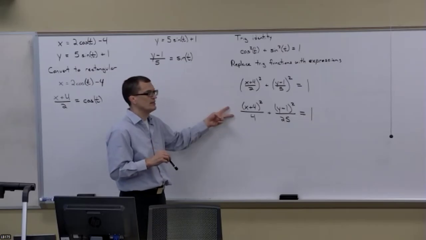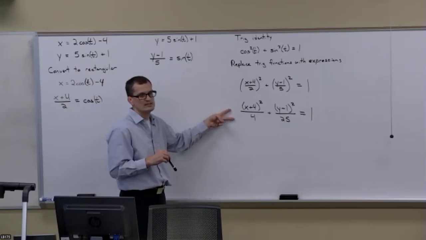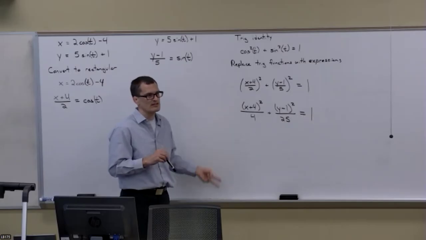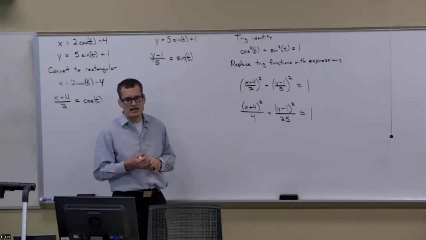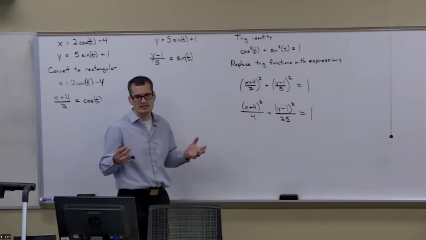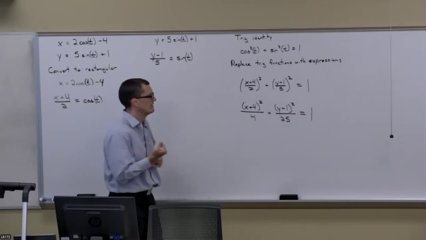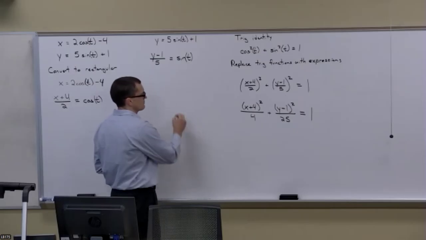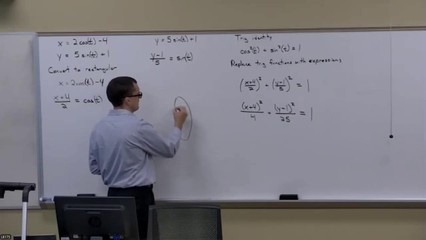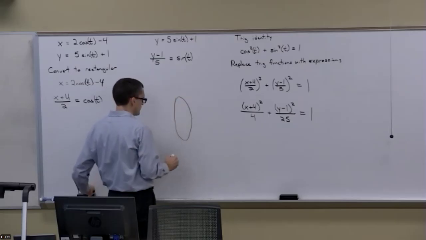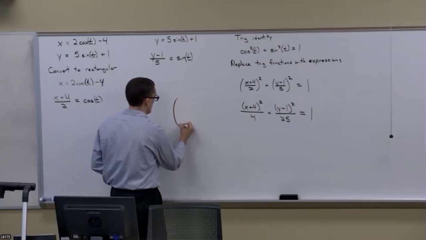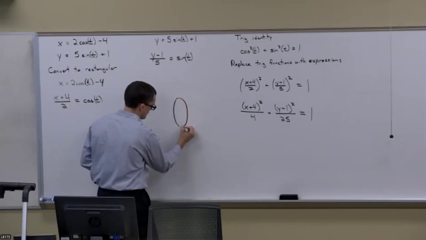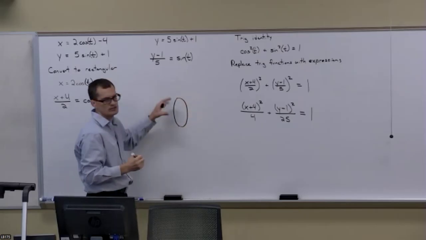Anybody know what this is the equation of? That almost looks circular form, but one side's longer than the other. So it's a circle that's been stretched out. And what you're going to see is it's going to be what we call an ellipse. If you've seen ellipses before, this one is stretched out a little bit more in the Y direction than the X direction. It's kind of circular shaped. But again, stretched out more in the Y direction than in the X direction.